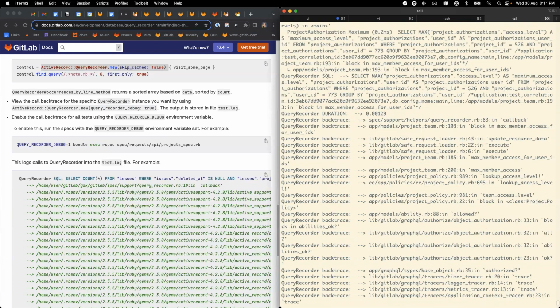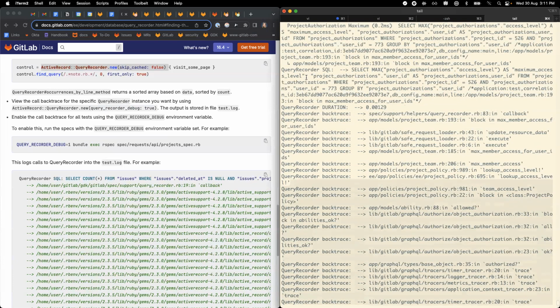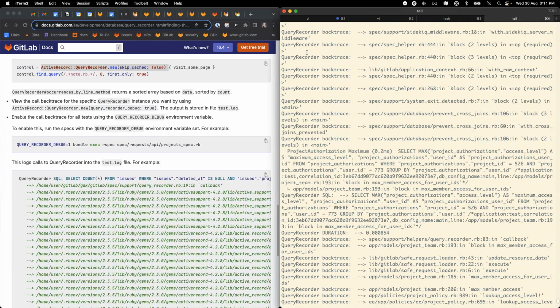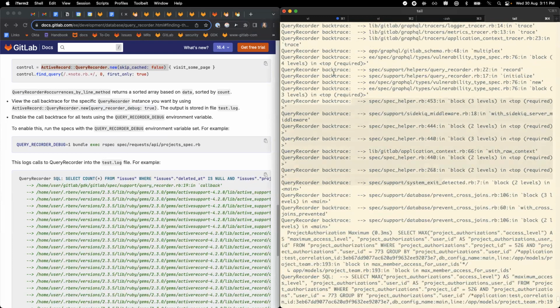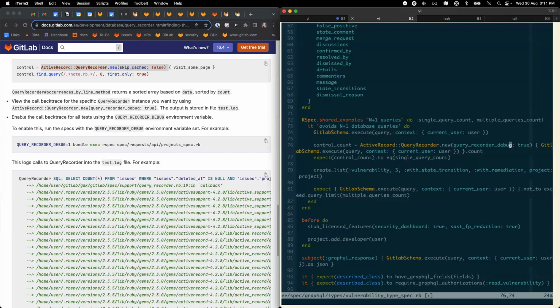And then, so here's something interesting. I see it here, I see it a few times. I see this block, and then I see this block, and then I see this block, and then I see this. Why are there so many blocks? Is it because of the way the test is written?